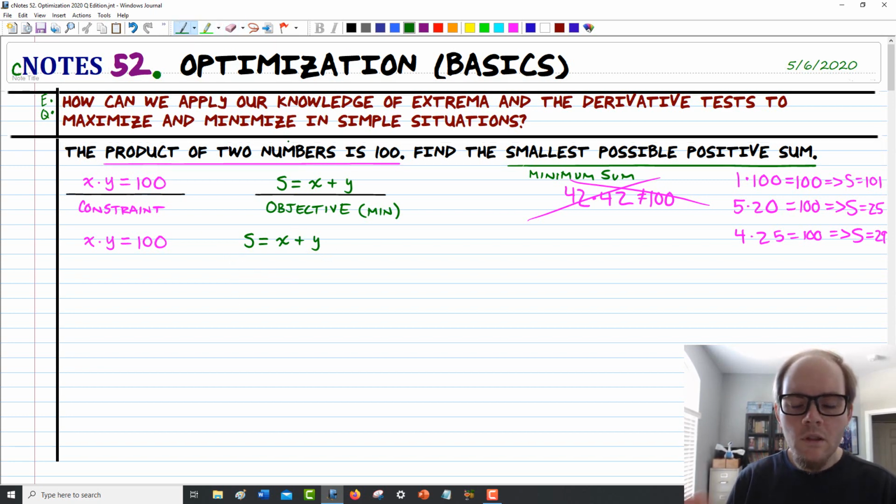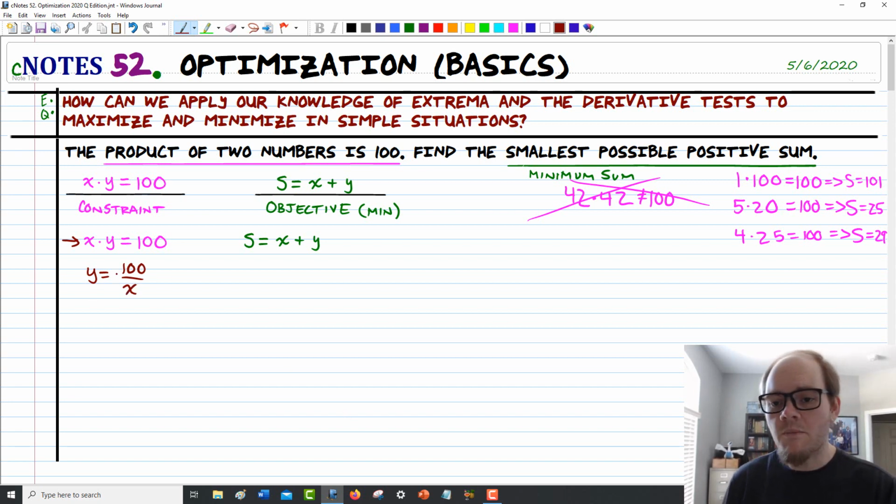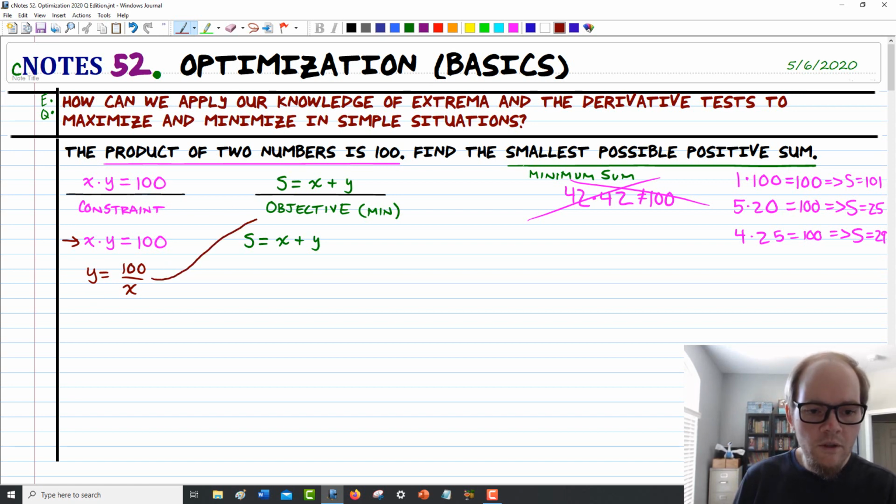Thanks for that. Setting all that aside, instead let me point out that what we can do is actually substitute from one equation to the other. So I'm going to focus my attention right here. If x times y is equal to 100, then would you not agree that y is equal to 100 over x as well? Those are equivalent equations. In fact, it's tempting to put it in pink just because they mean the same thing. But given that, now that we've solved for one variable in terms of the other, we can go ahead and substitute it into the objective equation. And that will give us instead that s is equal to x plus 100 divided by x.